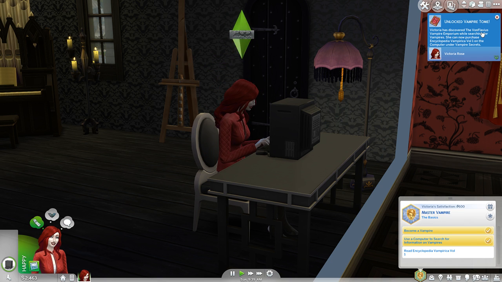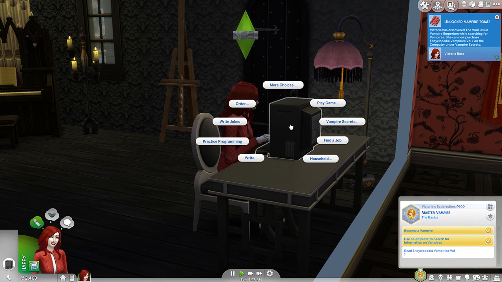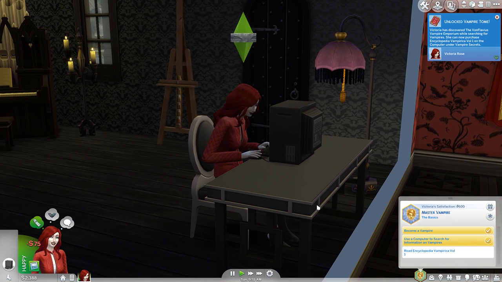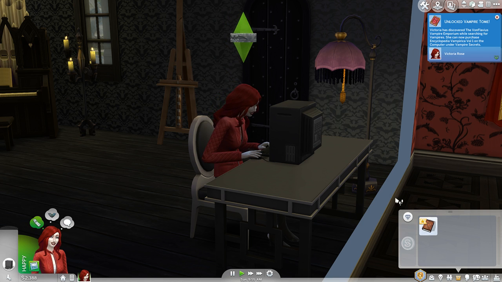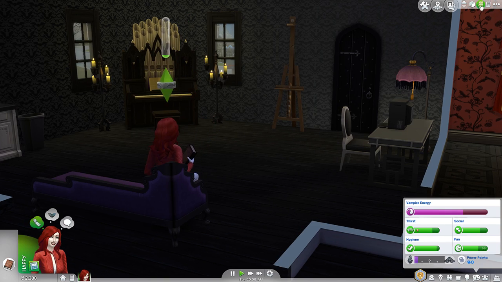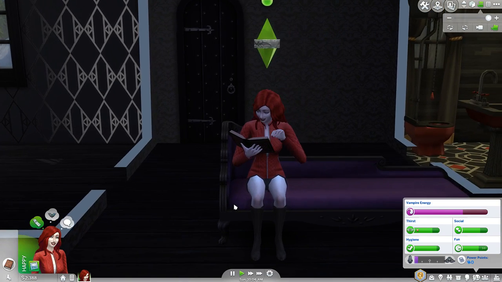Victoria has discovered the Von Flavis Vampire Emporium. While searching for vampires, she can now purchase Encyclopedia Vampirica Volume 1 on the computer under Vampire Secrets. Yes, we need this. The vampire tombs are not cheap, unfortunately, and we are not made of money. So during the day, she is going to get her energy and stuff up, and she is going to study. She's going to be doing a lot of really grinding study. And she's going to be earning money. That's what I plan on doing during the day.